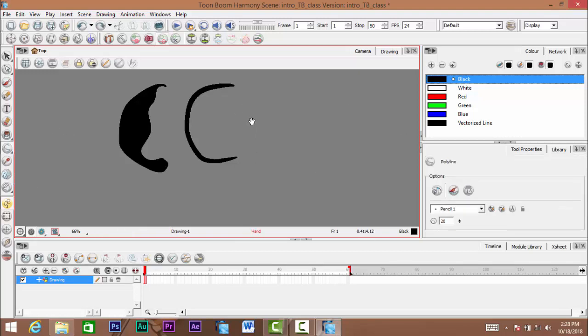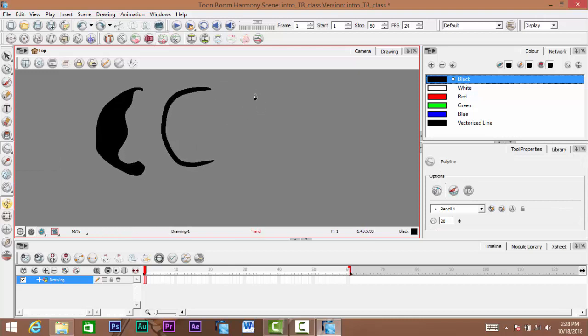Now this polyline tool serves as a trace. This tool can work for those people that don't have a graphic tablet. Maybe you have an artwork that you drew on paper. You can import it into the computer by using your phone to snap that artwork. In case you don't have a graphic tablet, you draw it on paper with pen or pencil, you snap it with your phone, and you import it into Toon Boom. I'll show you how to import images from your computer. You save it in your computer from your phone into a folder or anywhere, then you import it from that location into Toon Boom.